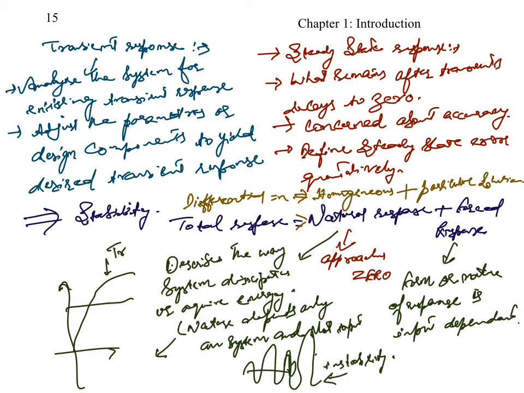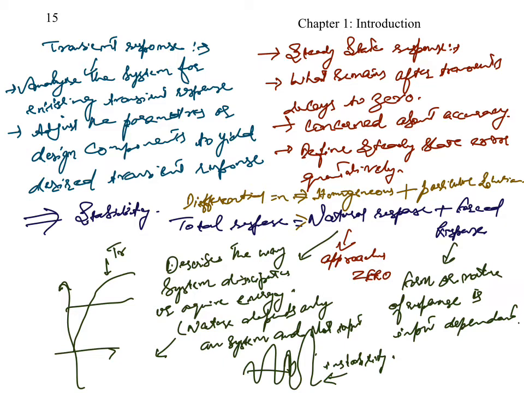So first come to the transient response. We have to analyze the system for the existing transient response. It is also important. Let us take the case of an elevator. A slow transient response makes the passenger impatient, whereas an excessively rapid response makes them uncomfortable. And if the elevator oscillates about the arrival floor for more than a second, then the feeling would be very bad, a disconcerting feeling.